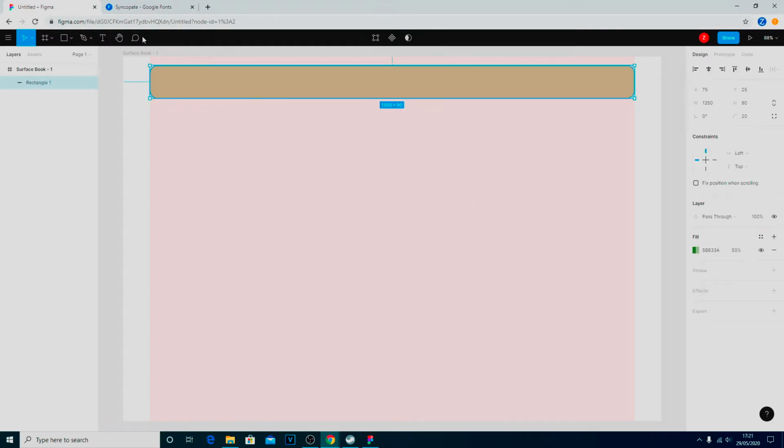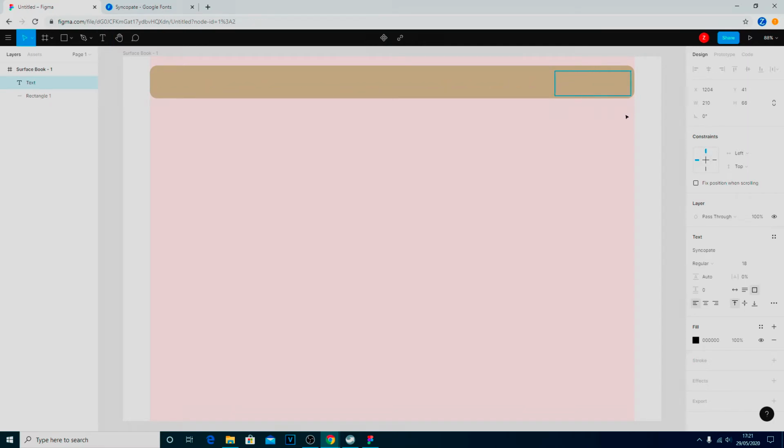And so we're going to add the font. I'm going to click and drag over here because this is where it's going to say. And first thing we're going to do is obviously put in Into the Wild. So capital T for the, and then enter, and then capital W for Wild. So now we need to make the changes to the font. So we're going to change it to pure white.